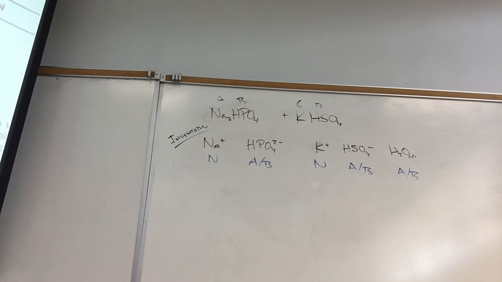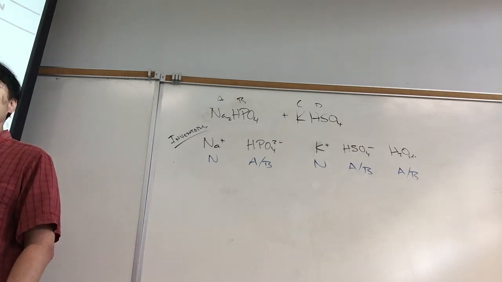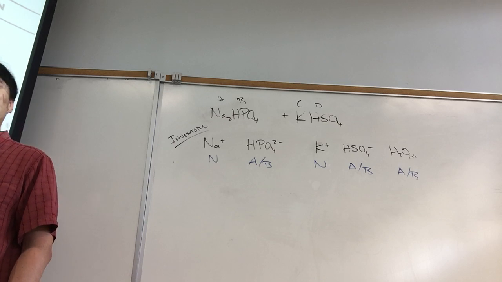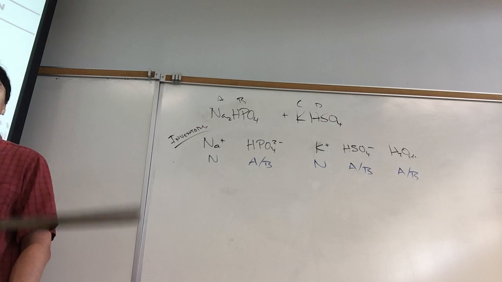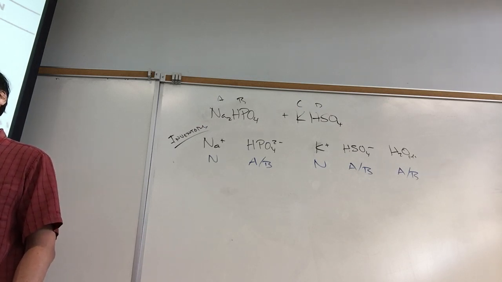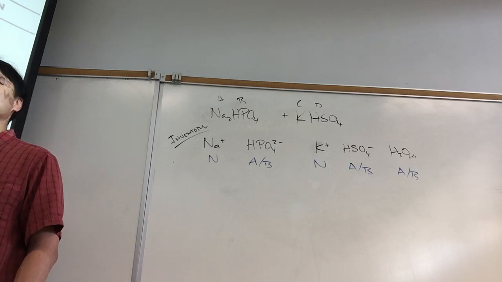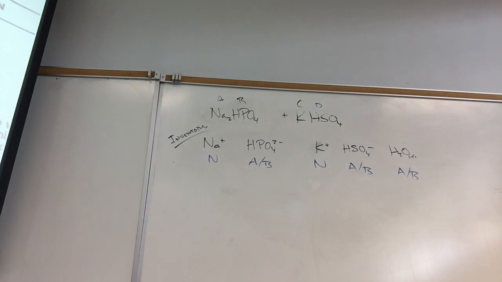But there's a professor at USC, George Olah, who won the Nobel Prize recently for his work on superacids and superbases. The reason is he's trying to make things. If you could take methane and make it react, maybe you can make synthetic gasoline. Or maybe you can take methane and make methanol. Or maybe you can make many different things. And so this is why people are looking for these exceptionally reactive species, to make different things. But we don't have to worry about that. We just have to use this chart.